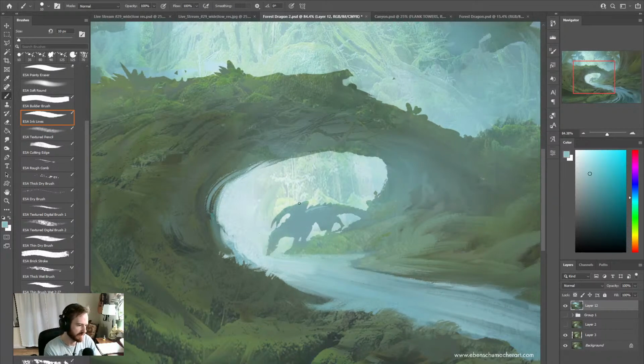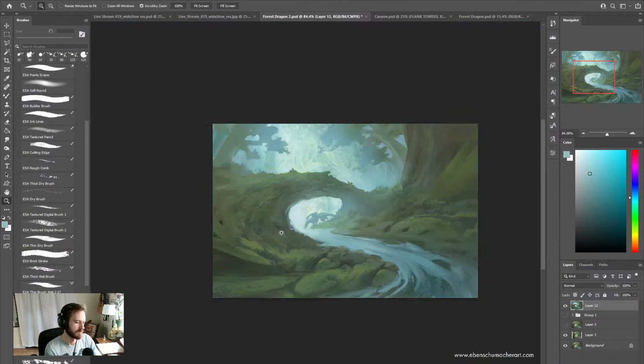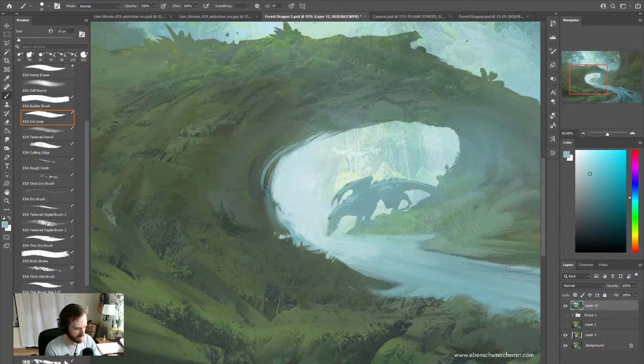But I'm gonna try just giving some slight indications of that ambient skylight here, just to help sculpt this form and give it a little bit of three-dimensionality. That's just gonna help it to read nicely, give it a little bit more interest.